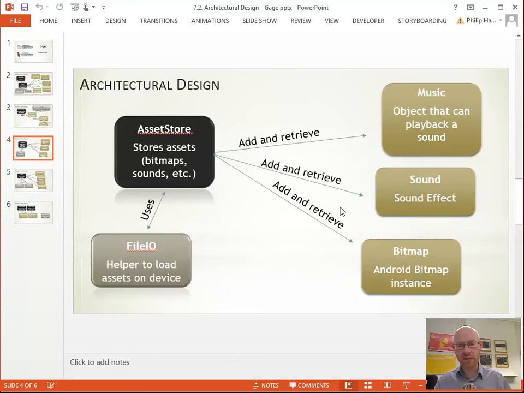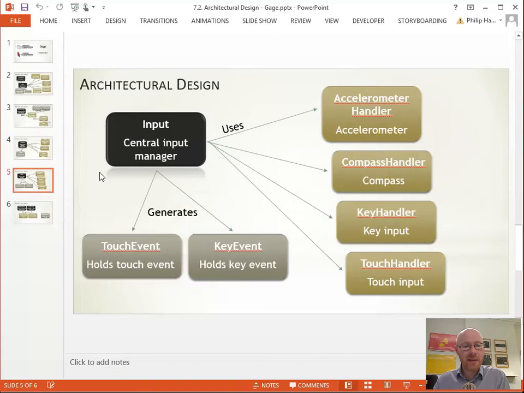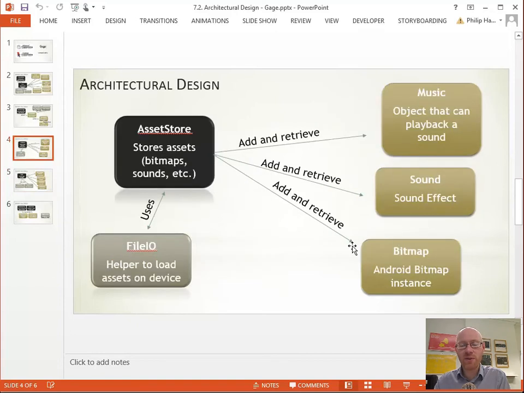Now, there is one component we want to have a look at here in terms of the asset store. It is reasonably simple and reasonably straightforward as it is defined in this case. If you want to get fancy, you can get into things about how you load it, and if you load it synchronously or asynchronously.